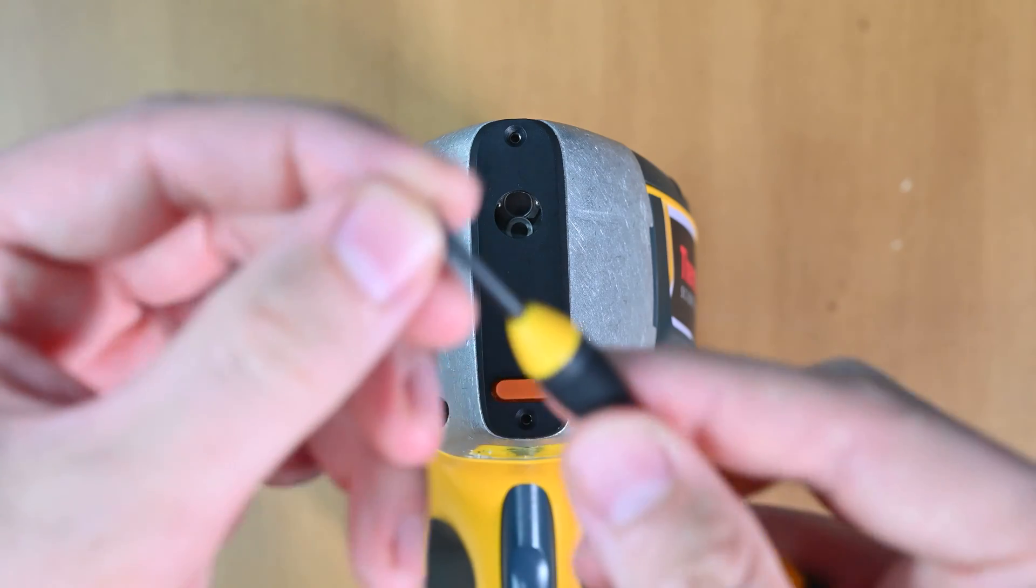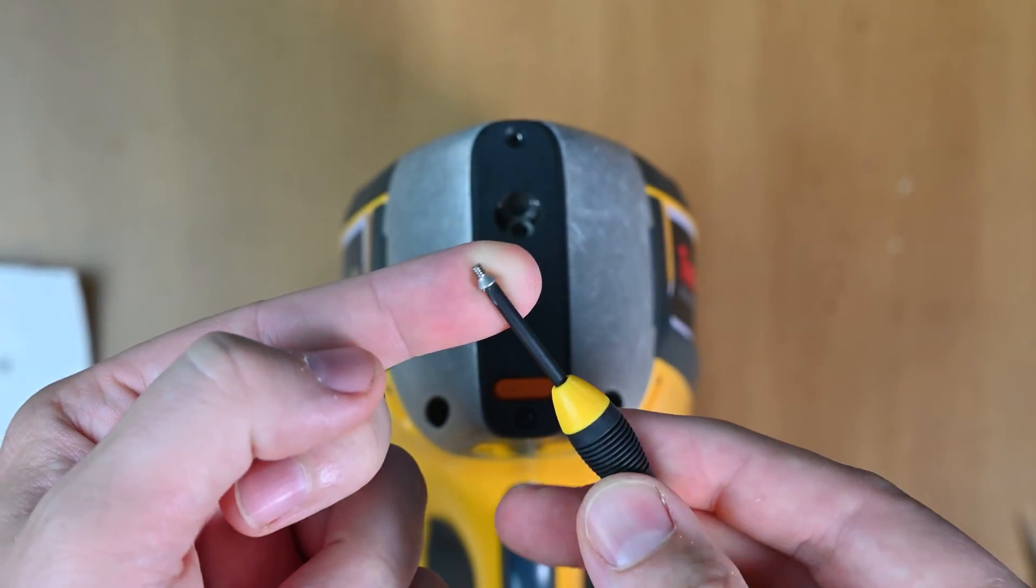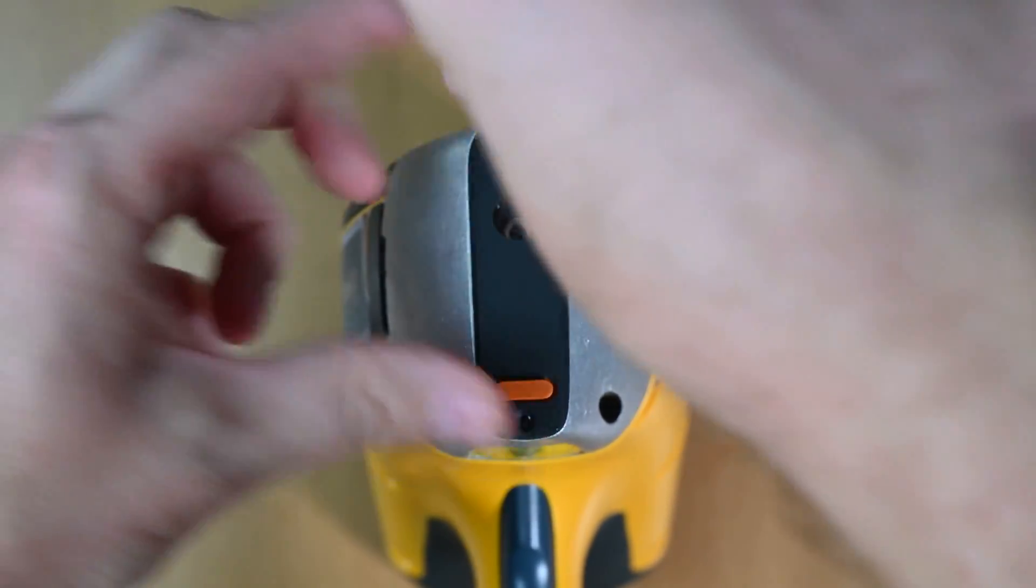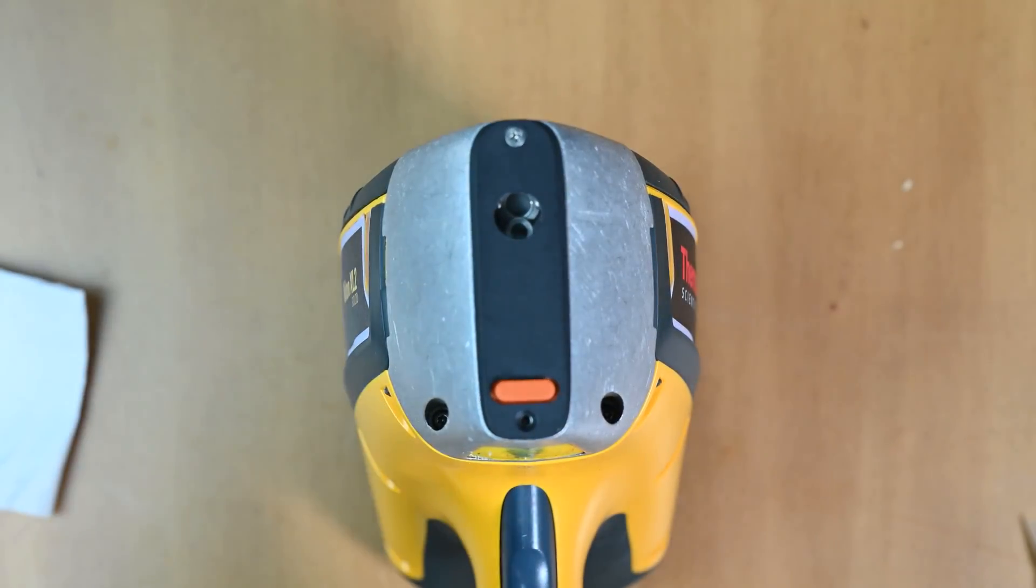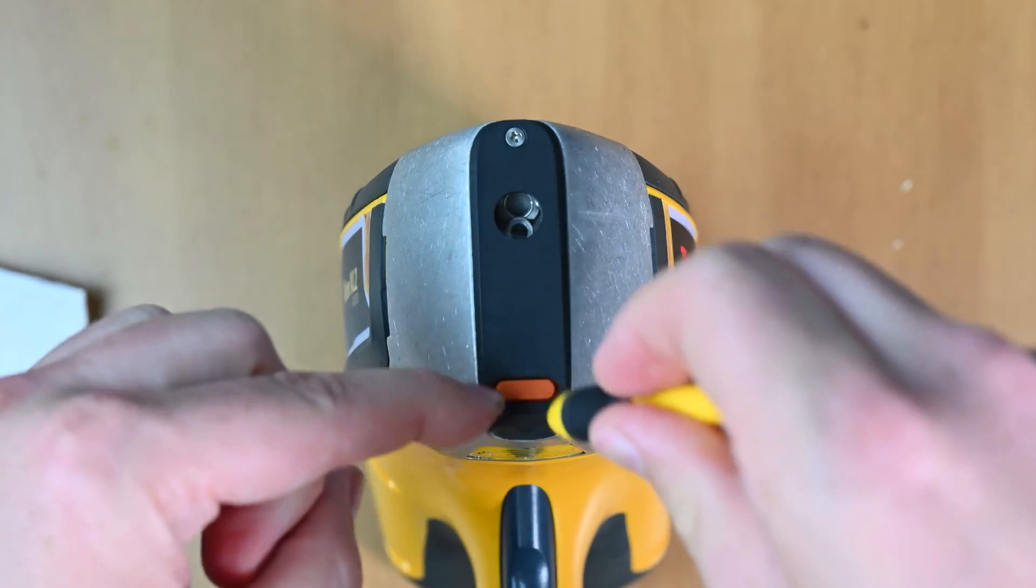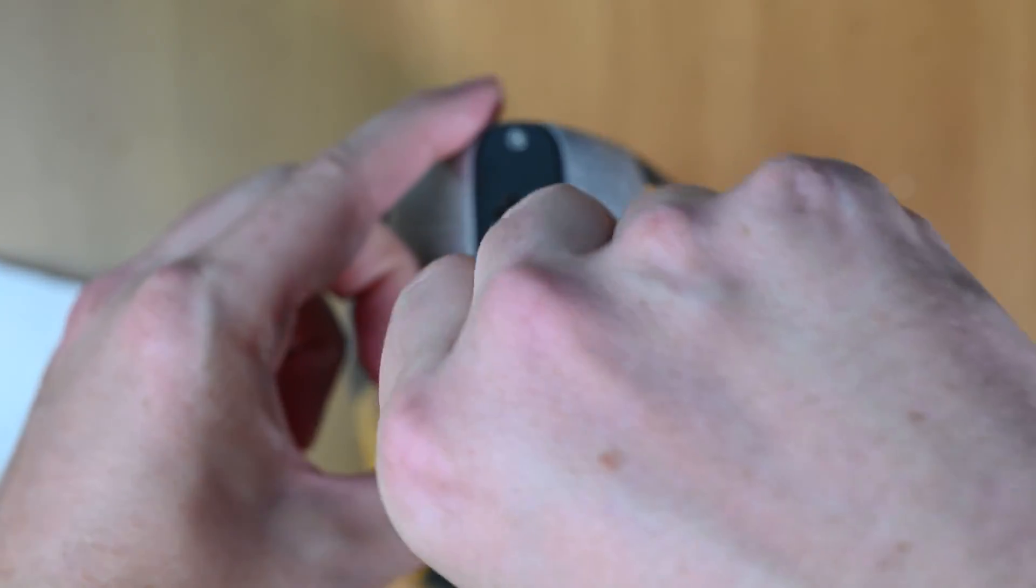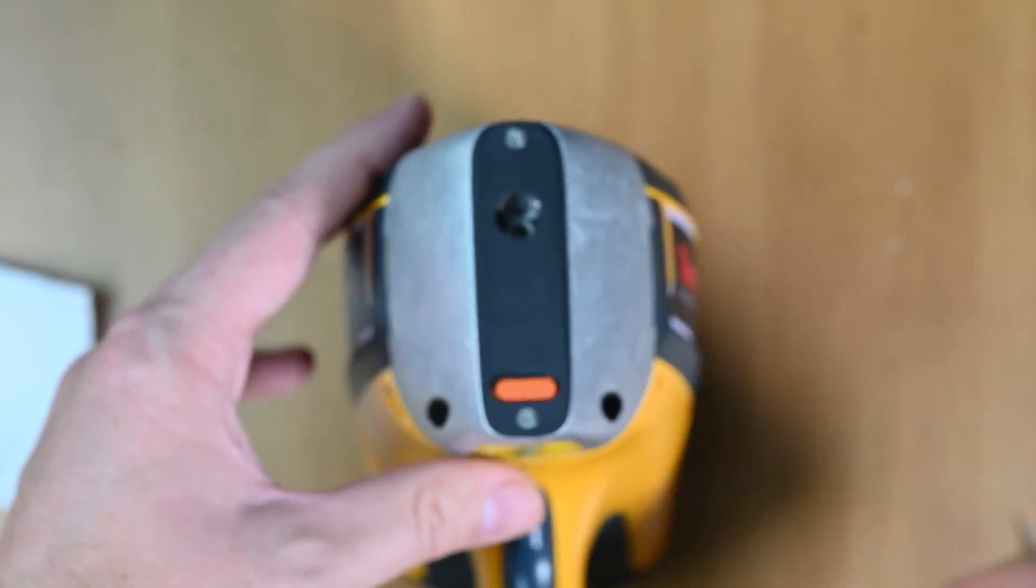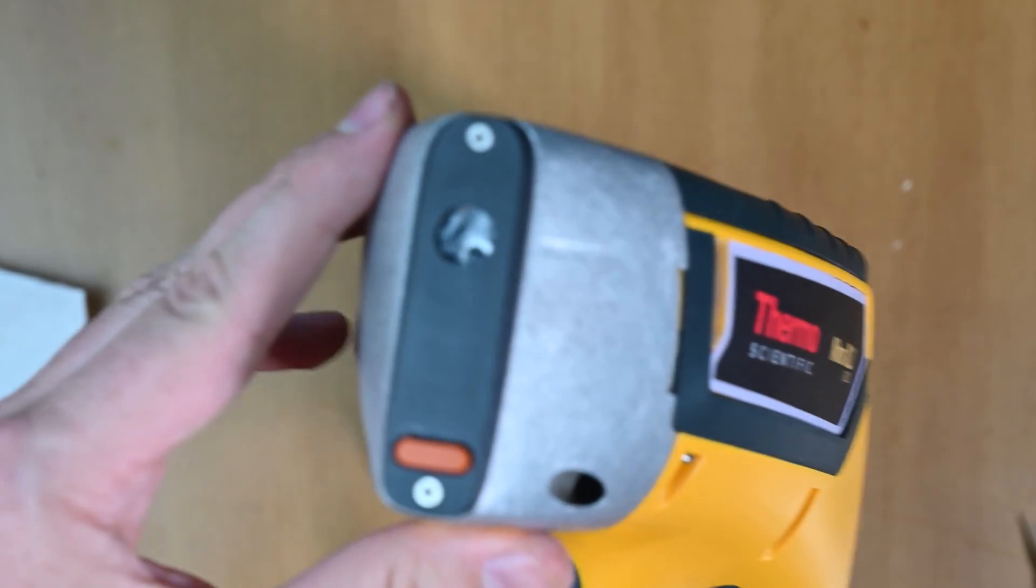The next thing that we have to do is replace the two screws, one in the top and one in the bottom of the face plate. When you start threading these screws, make sure that they go in easily. If they don't back out and try again. Don't force it. Also, make sure when you tighten these screws, you're tightening them just snug. You don't need to wrench on them. That's not what you need to do. So here we go.